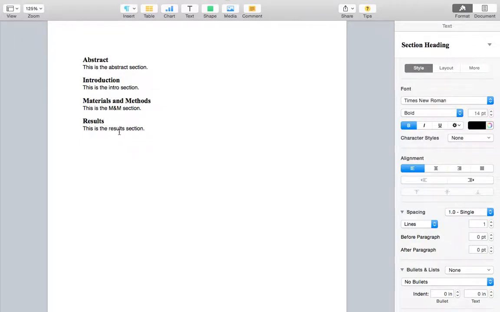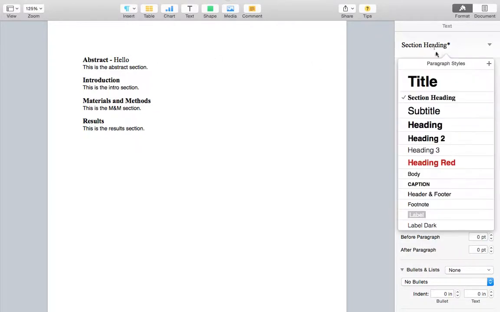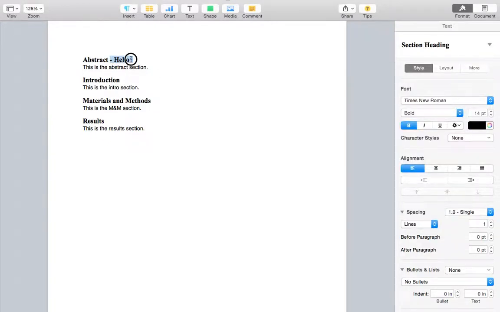The caveat is, what this ultimately means is that if you use styles and you have a bunch of different text on a single line and you want part of the text to be bold and the other part to not be bold, if you choose section heading, it is going to make all of the text bold. If you update section heading so it's not bold, all of the text is going to be changed to not bold. These styles apply to an entire line of text. So the only way I can make non-bold come after abstract is if I go in and actively change this to be non-bold. But the second I update the section heading or just click on section heading, it's going to change it back to being bold.